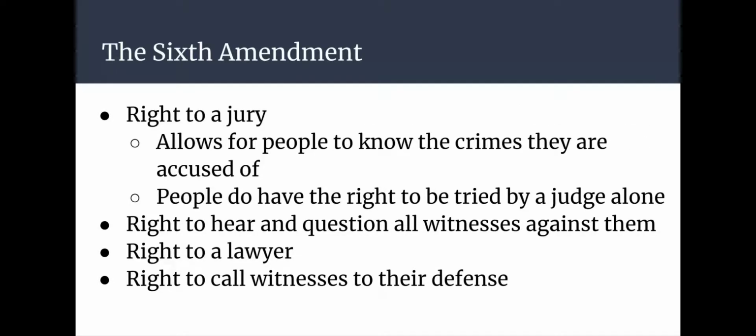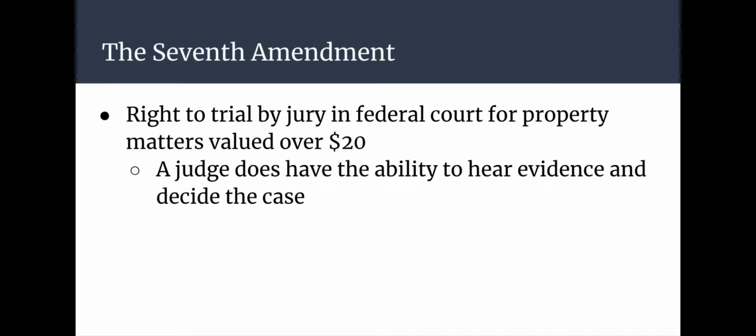You have the right to a jury. This allows for people to know the crimes they're accused of, and people do have the right to be tried by a judge alone. They have to state that they only want to be tried by a judge, but that is a right that people have. People have the right to hear and question all witnesses against them. They have a right to a lawyer, and they can call witnesses to their defense.